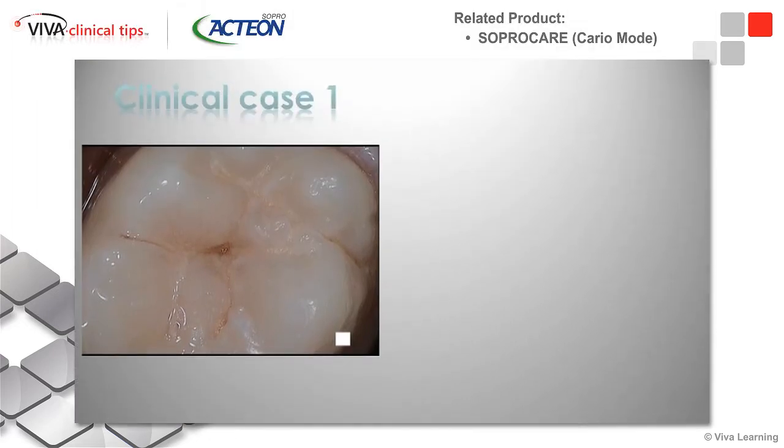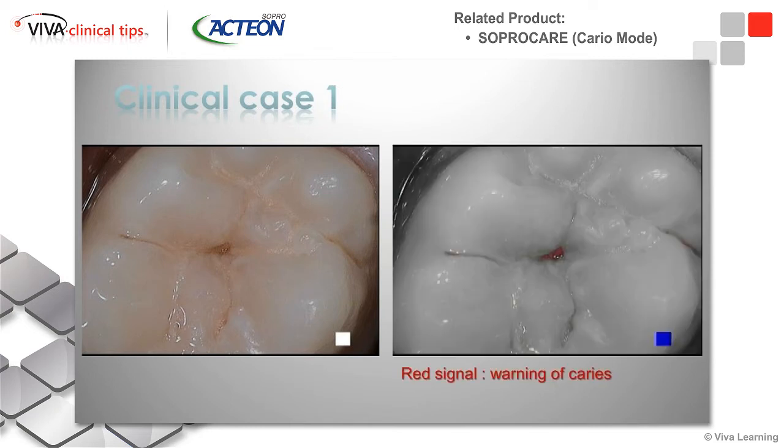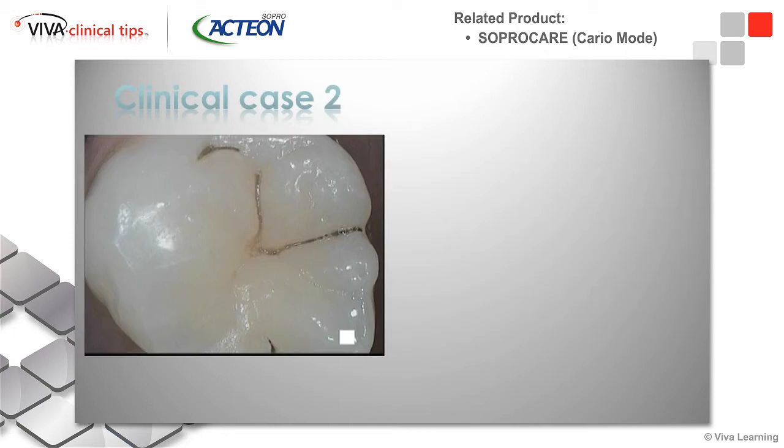Clinical case 1, the first photo in the next 5 slides is just going to be 110 magnification. And then you can see here when you put it on the caries mode, the mouth turns black and white, and you can see right in the middle there a tiny bit of caries.